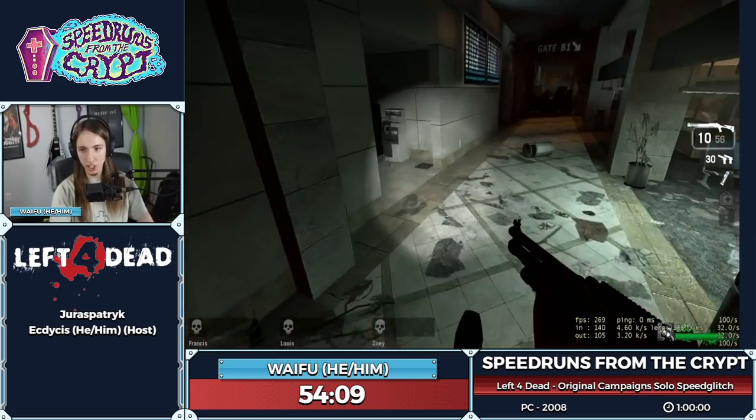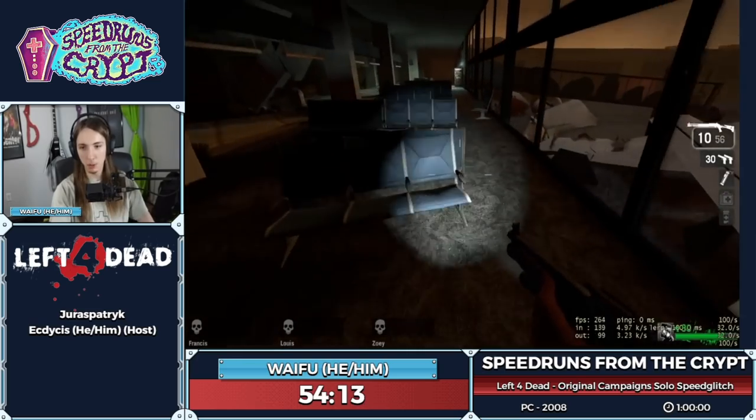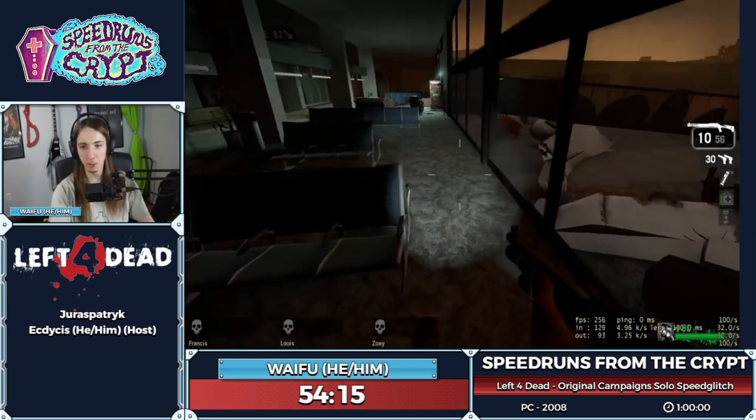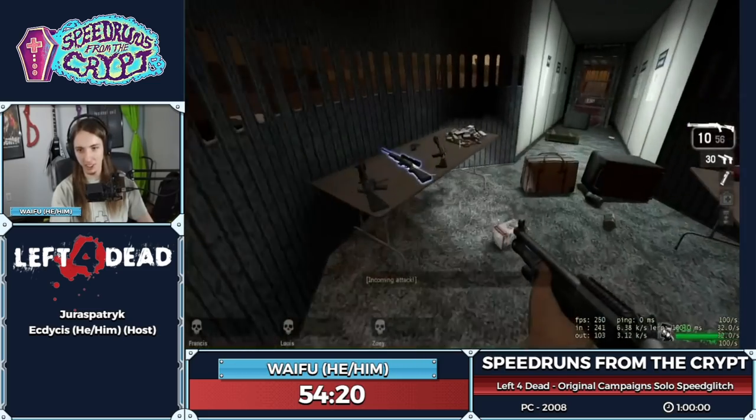Also, the horde here, you could just totally skip. It's not even a skip. If you just don't walk through the metal detector, it just doesn't spawn the horde. You can just walk around it. It makes this section trivially easy. It's pretty funny.